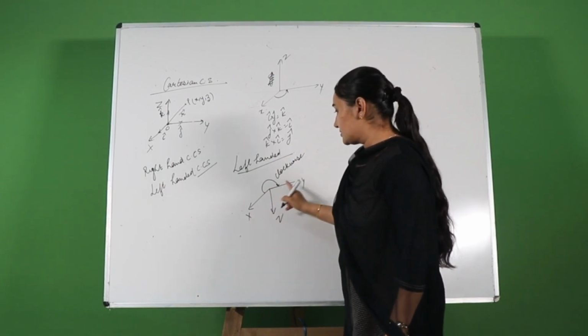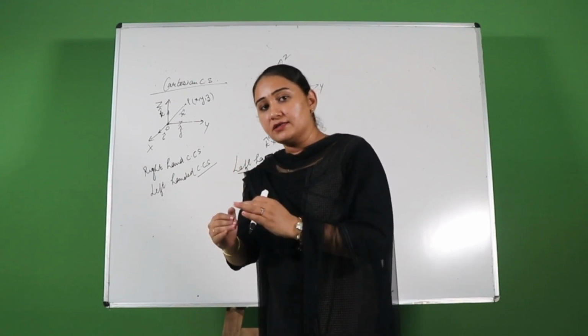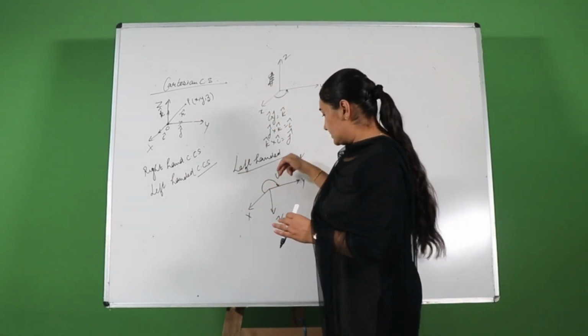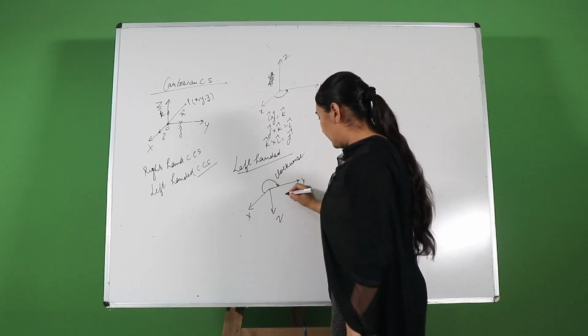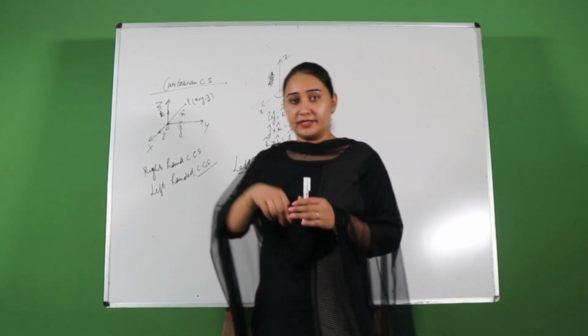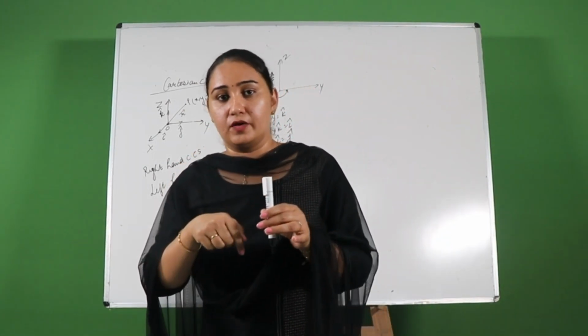So this is x, this is y. If I want to rotate x to y such that it comes in a clockwise manner, then my z will go in the direction where my screw will go. Obviously it will be closed and the screw will be going in the downward direction.